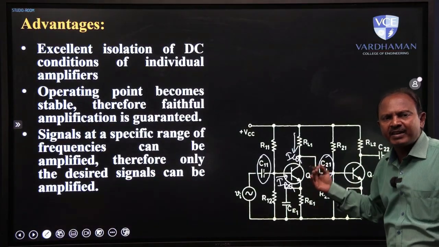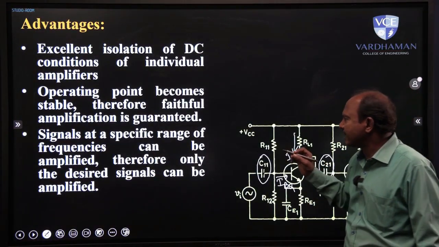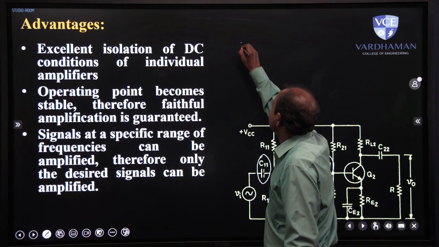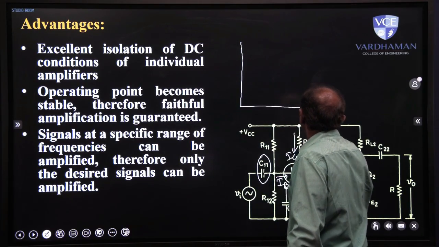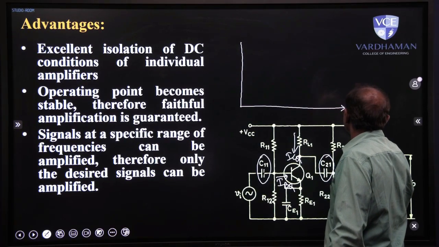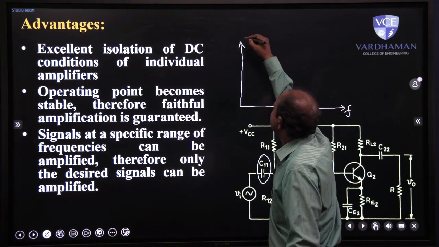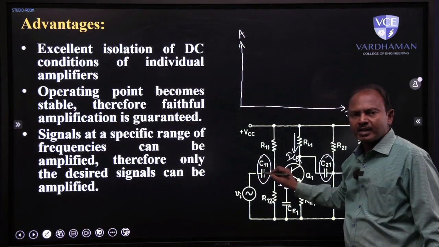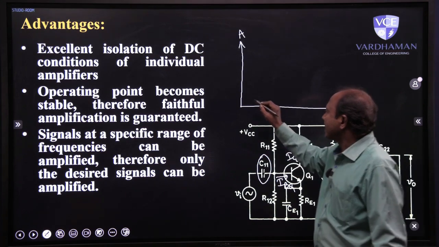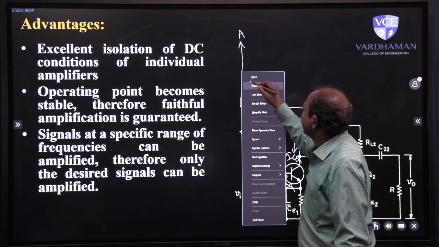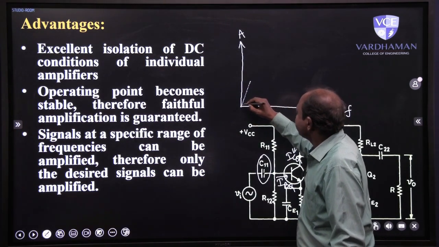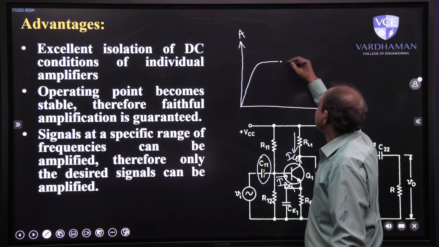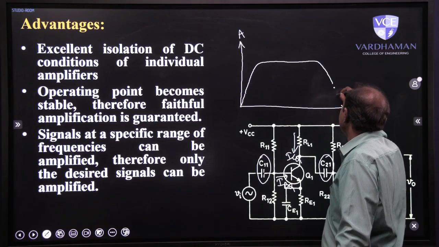Then the next advantage of this circuit: if you look at the frequency response of RC coupled amplifiers, you can understand the third advantage here. Just look into the frequency response of this amplifier. Due to the presence of coupling capacitors, a lower cutoff frequency is established, and due to the presence of junction capacitors in the BJT, an upper cutoff frequency will be there.